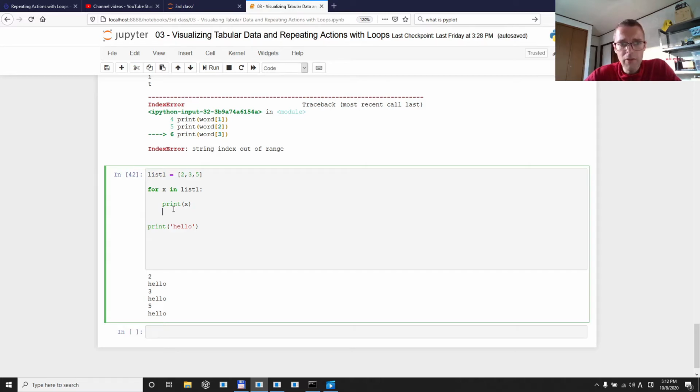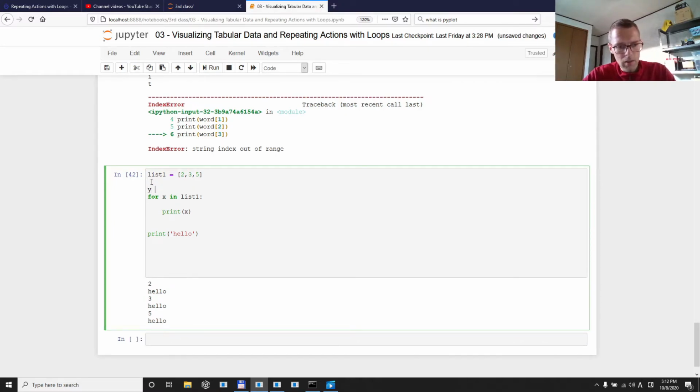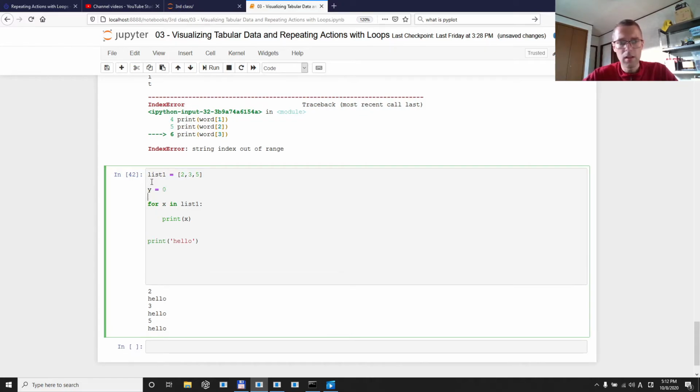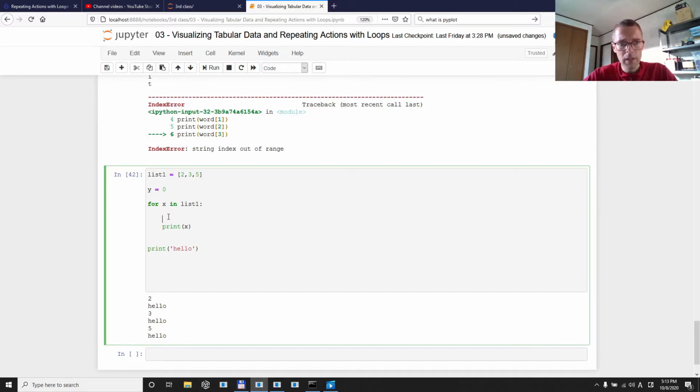Inside of the loop, you can write a lot of stuff. I mean, lots of things can happen within the loop, right? So what we can do is, for example, let's create a variable y, and let's initiate it as being 0. And so in each step in the loop, we can do y equals y plus x. So what does this mean, right? This says assign to y, y plus x.